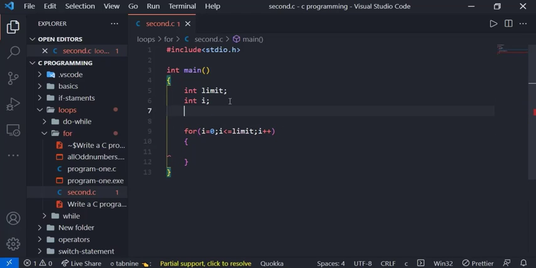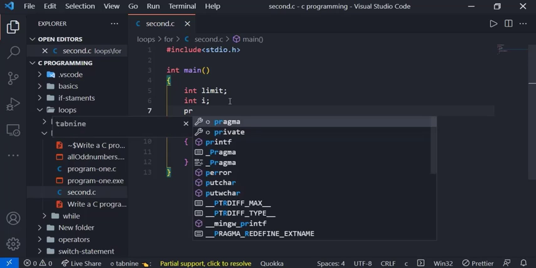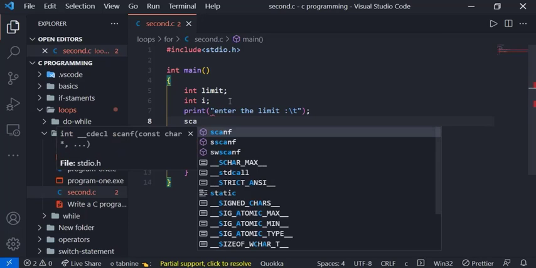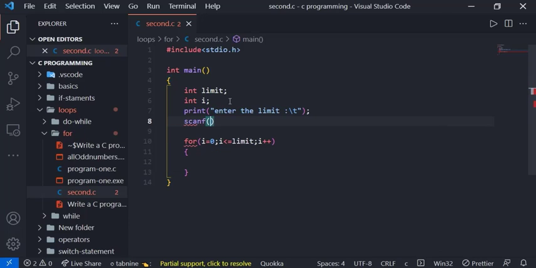Before we go further, I want us to prompt the user to enter the limit. printf, enter the limit, like this. We want to allow the user to enter the limit. Let's just give it a tab. We want it to go on the same line. Then scanf.